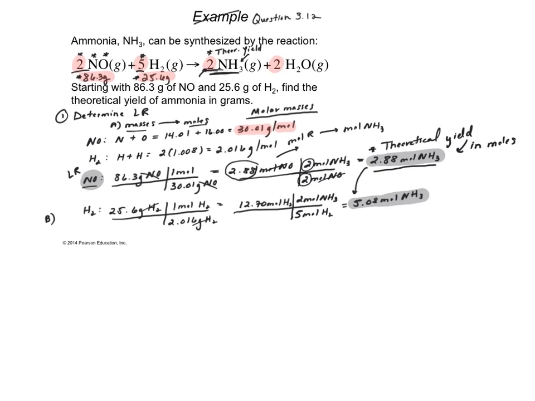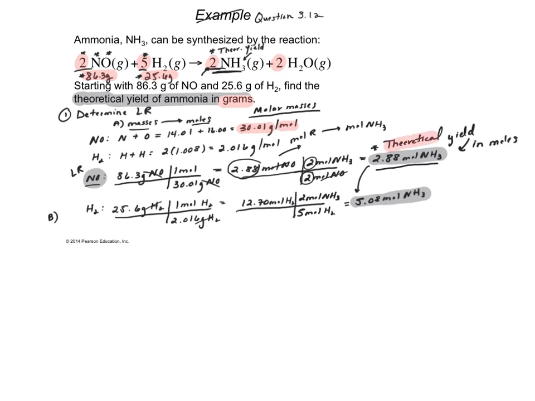Now, in this problem, the whole purpose of this was finding the theoretical yield of ammonia, but specifically they wanted it to be in grams, okay? At this point in time, we're almost there, right? We do have our theoretical yield, but it's in moles. So there's one last step to this, and we'll call this step 2 because we've moved on past the limiting reactant. The last step in this is taking our theoretical yield in moles, and converting it to grams.